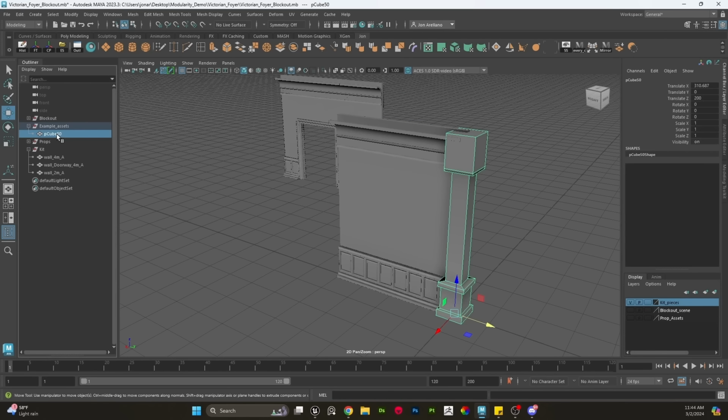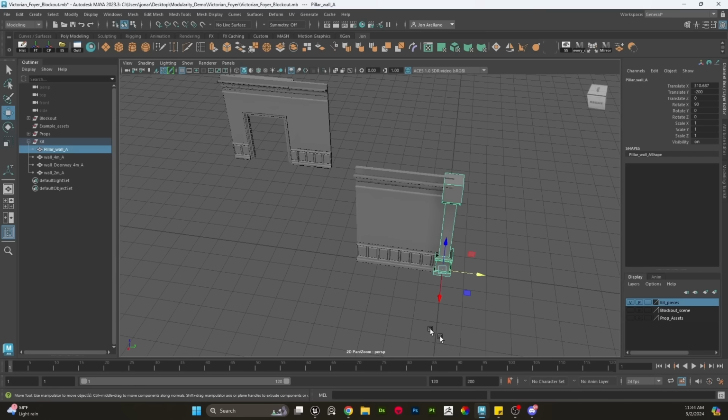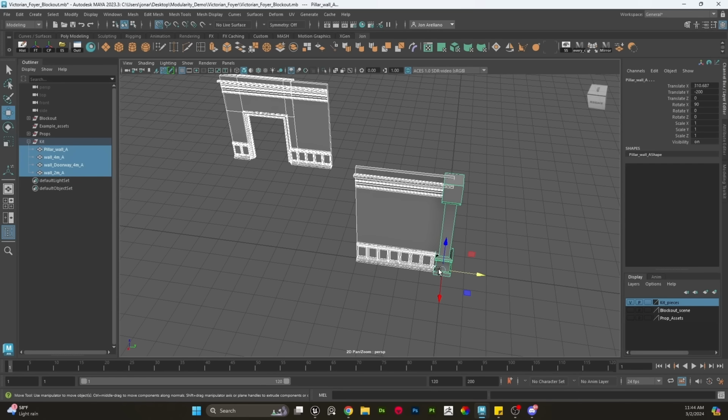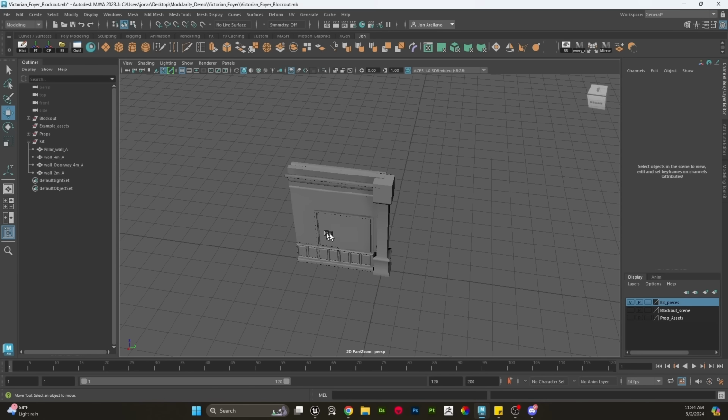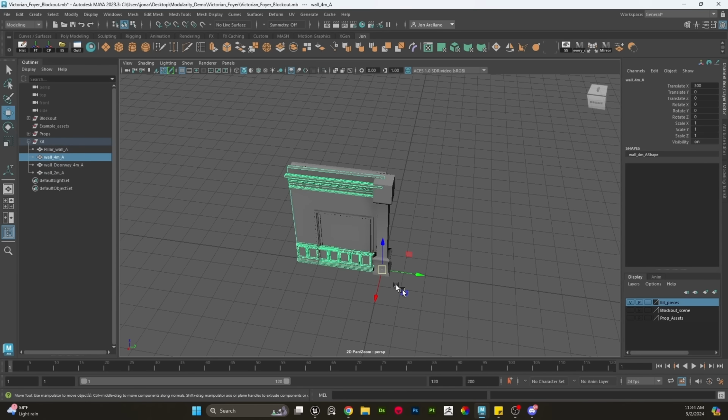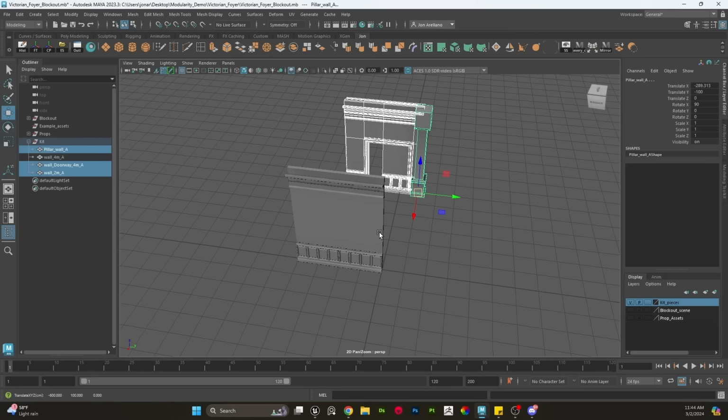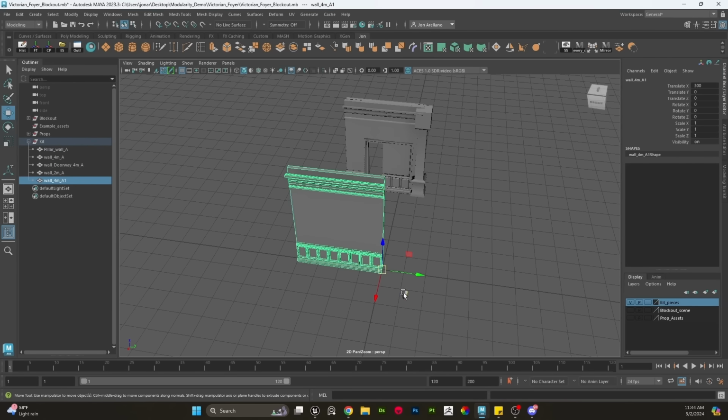So let's go ahead and add it to my kit here for a second. Let's call this one pillar wall. Cool. Alrighty. Then let's drag everything over here, send it to pivot point, and then I'm going to export these pieces out. One thing real quick I wanted to add before I do that: let's duplicate this piece here for a moment.